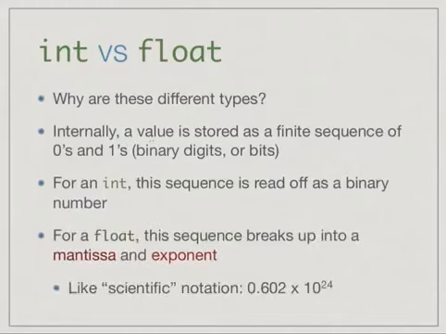Now when we come to non-integers, then we have two issues. One is we have to remember the value, which is the number of digits which make up the fractional part. And then we have to remember the scale. So think of a number in scientific notation, right? So you normally have two parts when we use things in physics and chemistry, for instance. We have the value itself, that is, what are the components of the value, and we have how we must shift it with respect to the decimal point. So this says move the decimal point 24 digits to the right. So this first part is called the mantissa, right? And this is called the exponent.